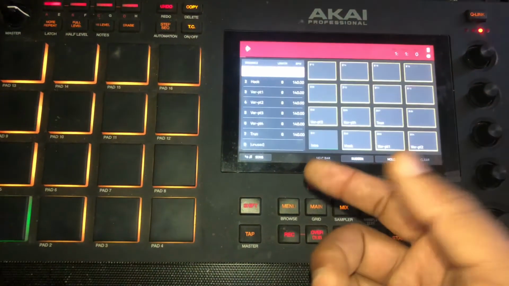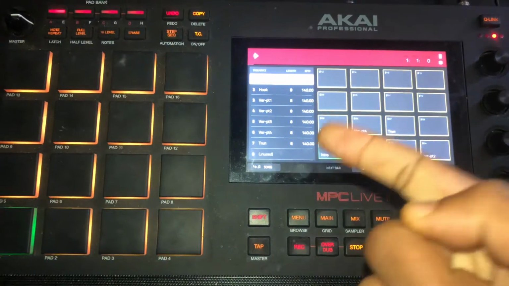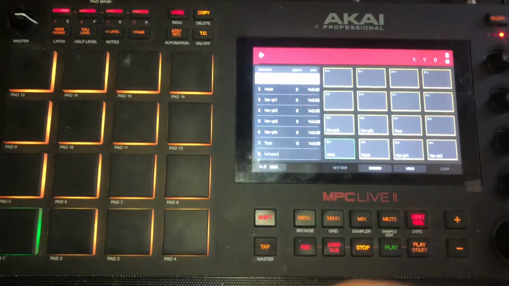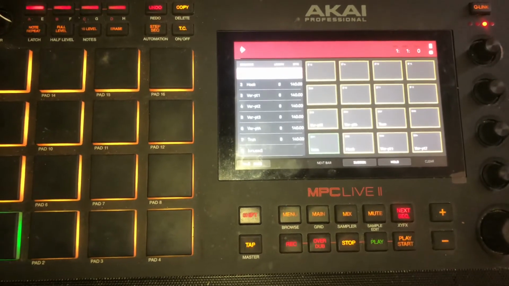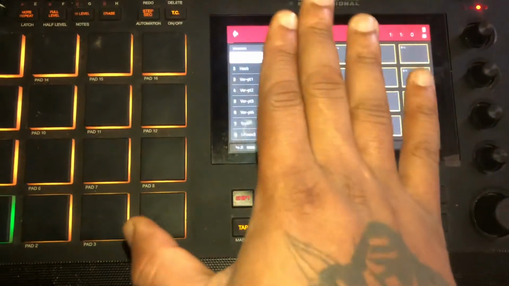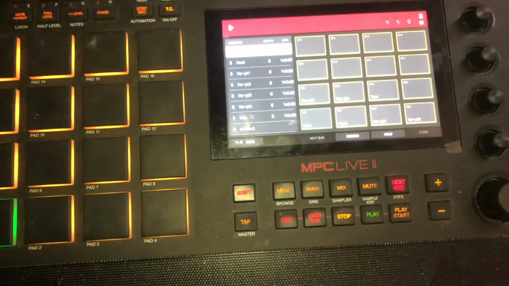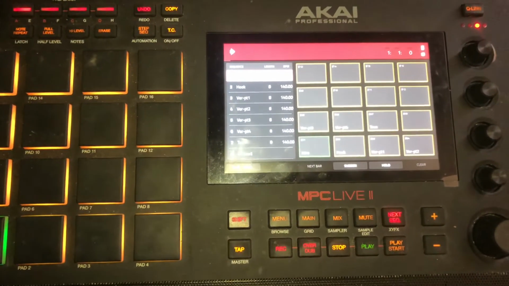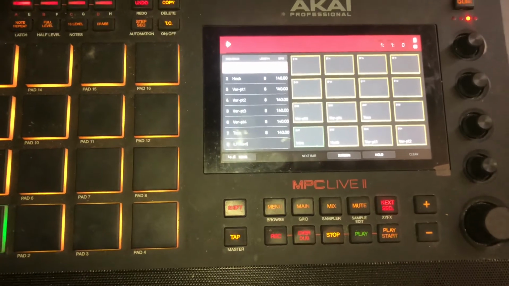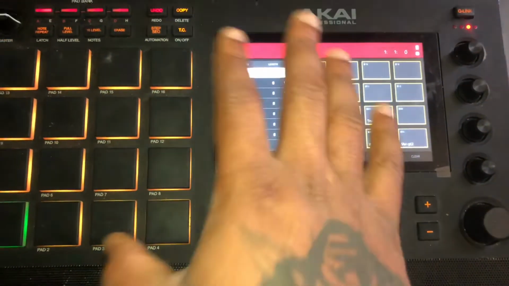You can do this, like I said, with the X, Live, Live 2, 1. You can even do this, I want to say with the software, but I don't know. Don't quote me on that. I don't use it. The Force is a whole other beast. You know what I'm saying? That's something in itself, but we're just talking about the MPCs for anybody who got one.